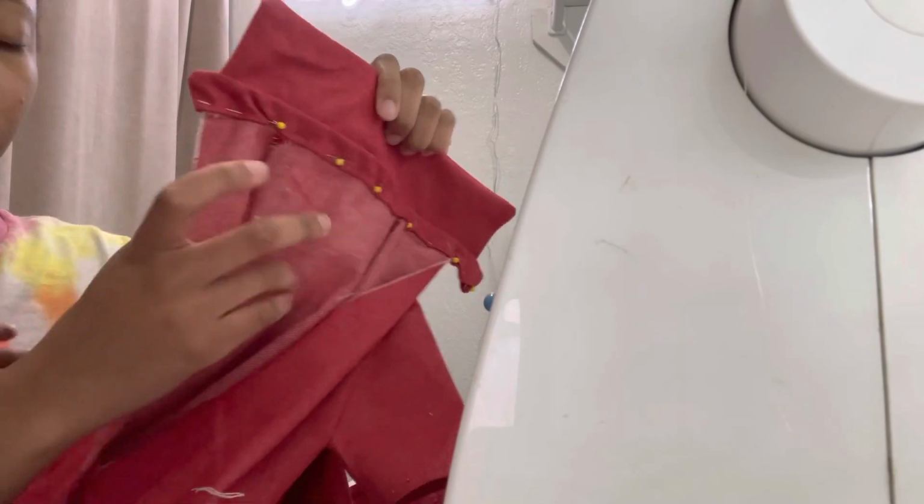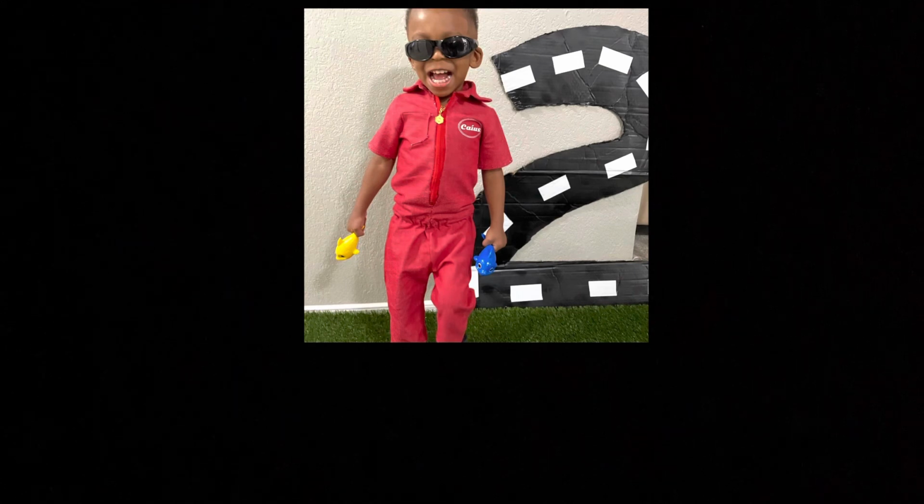I do want to apologize. I did not get to finish this look with you guys, but it did come out nice. All I did was add a zipper and a pocket, and I went ahead and used my pre-cut and added his name to the garment.